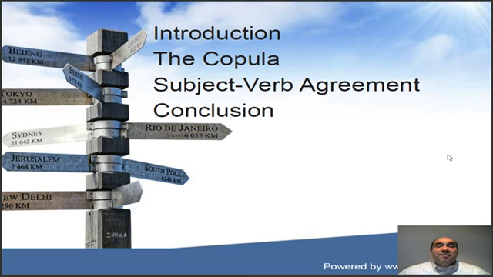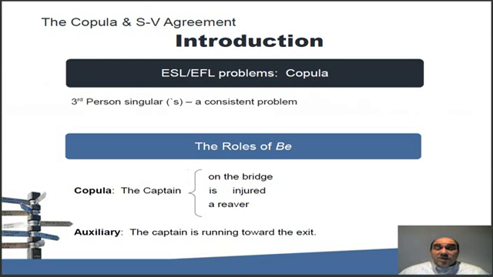Let's move on and take a look at some of the issues that we're going to look at today. Again, we're going to look at the be verb, or the copula. We'll look at subject-verb agreement, some of the problems that exist in there, and then we'll finish up with a couple rules. Let's begin just by saying this is going to be a problem for a lot of your ESL students. In particular, third-person singular. The S that you add on there is not something that your students are going to get very quickly, especially if you have students whose first language does not include a be verb type of thing. So you should just be prepared ahead of time. This is something that's very marked for most of your students, and they're going to have difficulty with it.